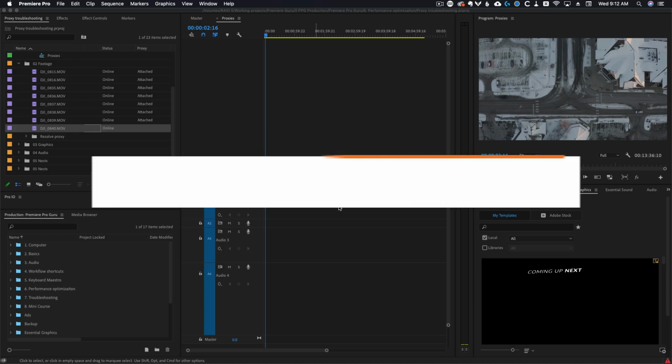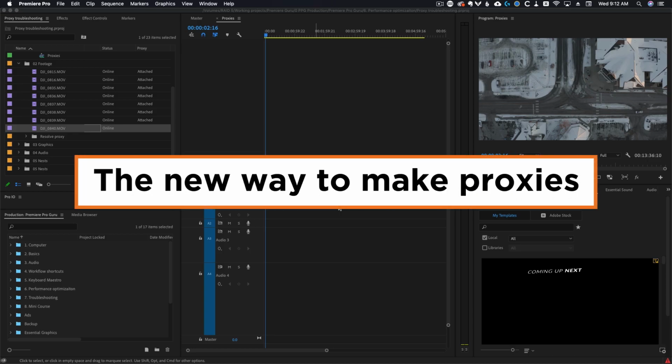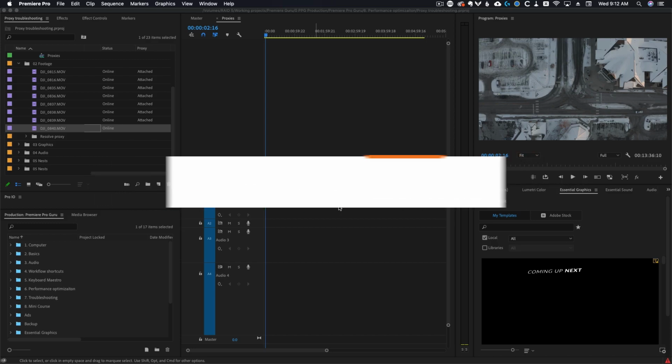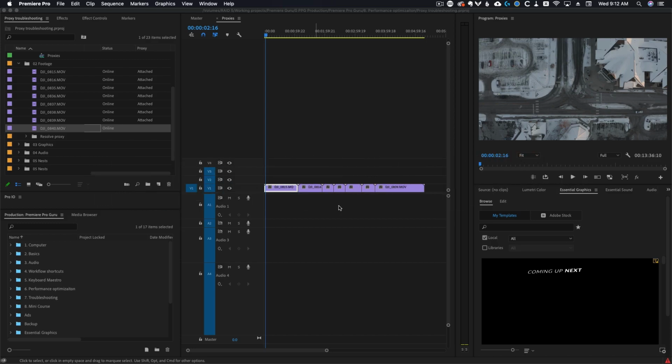The first two things that we're gonna be covering are the new way of making proxies, because Adobe has actually simplified this significantly in Premiere Pro version 14.3.2, as well as can you make proxies if you've already started a project and began editing it? And the answer to that question is yes. No matter the stage of the project you are in, you can always make proxies and nothing will change. Even if you have finished the entire video, you could make proxies at the very end if you wanted to. So never be afraid to make proxies at any stage.